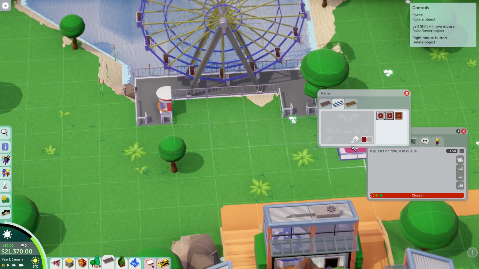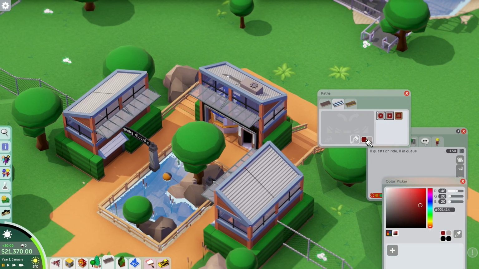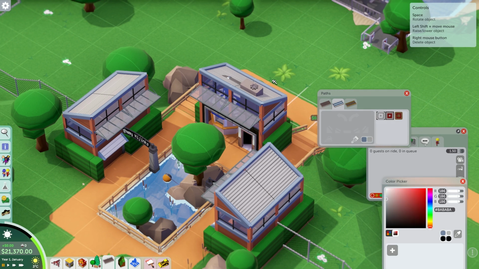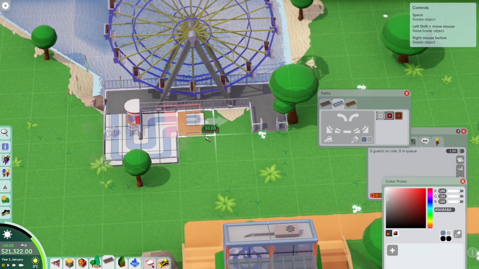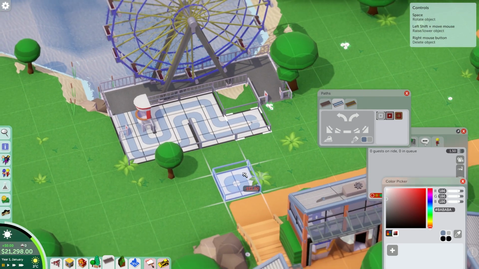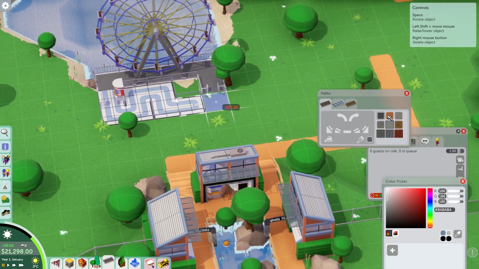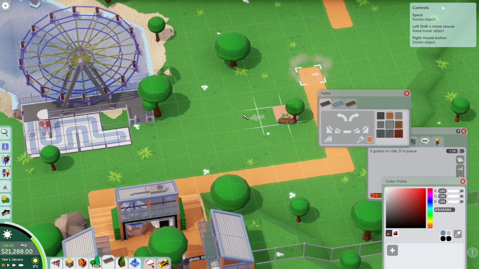What sort of colour queue line should we go for this time? I really do quite like the sort of grey and an aquary blue, I guess. Yeah, okay. So I'll have that like that. And then regular path. It looks like we're using this orange one.